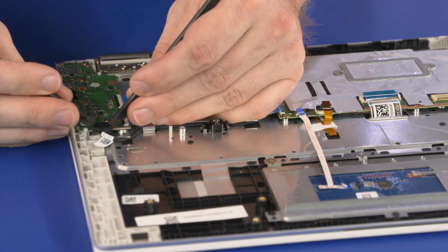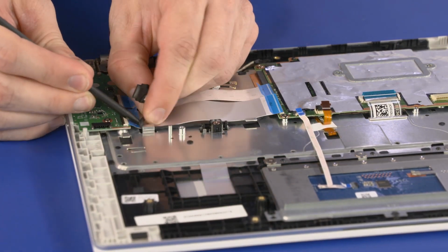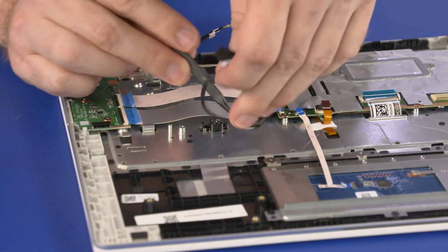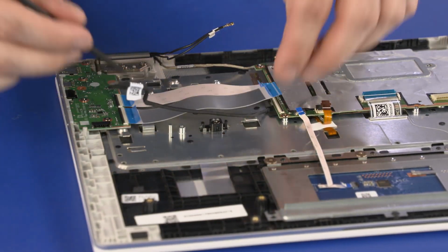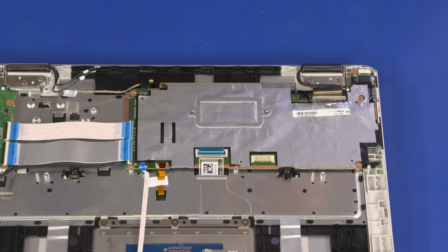Disconnect the power cable from the connector on the USB board. Remove the power cable from the routing channel on the top cover. Remove the 8 3.5mm P1 Phillips head screws that secure the motherboard to the top cover.